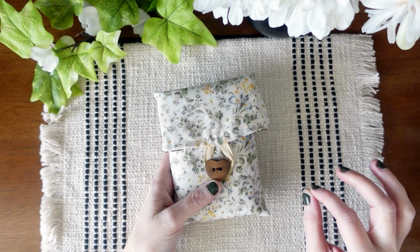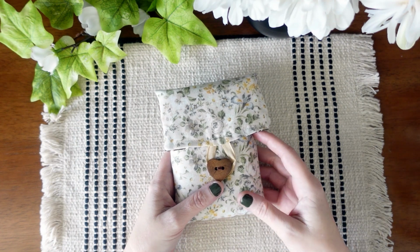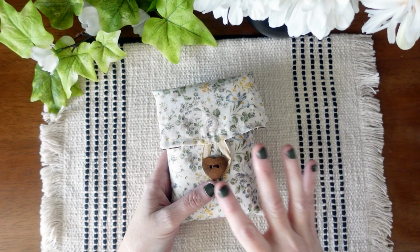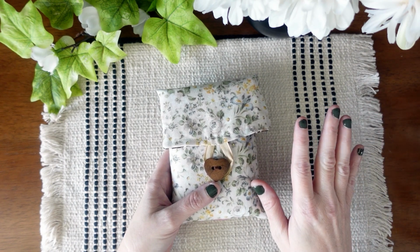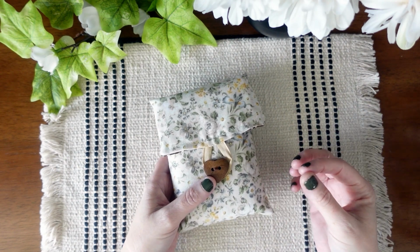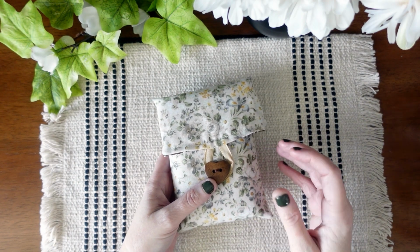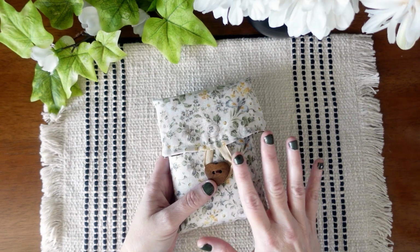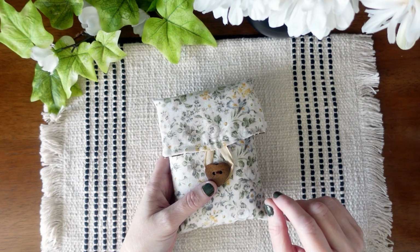I may not hit all of them in a year, but I always like to try to work with these decks. These are the decks that primarily tend to hang out in this seasonally inspired basket pretty much all the time. So I thought we would just go through them, especially because not too long ago I did a whole spring cleaning of my office. And for right now, what's in the basket is just all tarot decks. We'll see how long this video is to see if I include any Oracle.